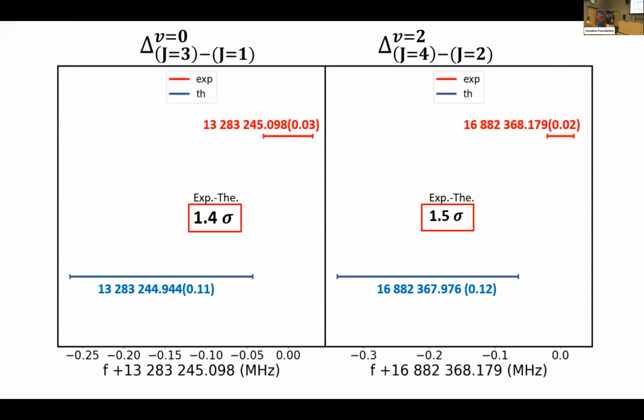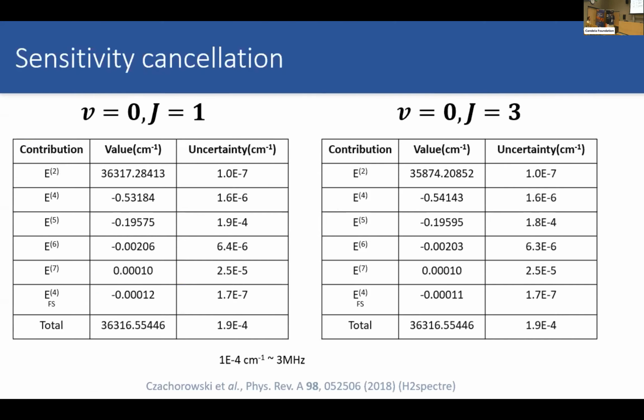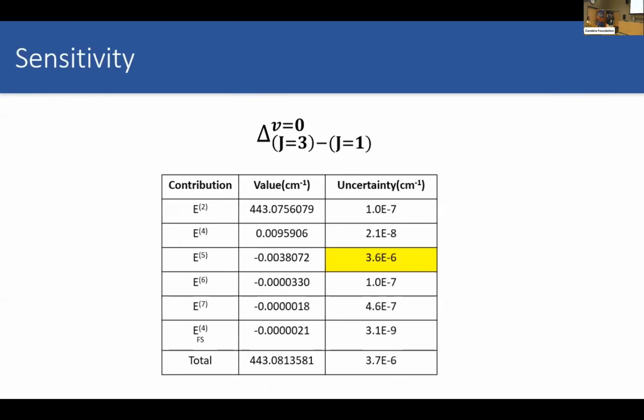I just wanted now to show some scientific installation that we could have when we use some theoretical value, and also some homework that I want to give to our colleague, and hopefully they can help us. All right, so just the V0 J equals 1, J equals 3 of HD, you have mostly dominated by the E5, which is 10 minus 4, around 2 megahertz. So anyway, we're not looking at the levels, we're looking at transition.